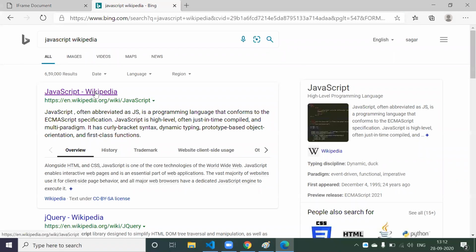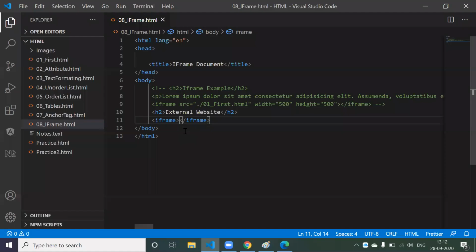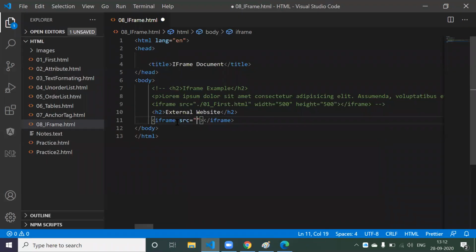I'm going to open it. We have opened the website, and just copy this location. Okay, we have copied it. Come to your page. Now you have to give the location of your website, right? So src equals, just paste the URL.